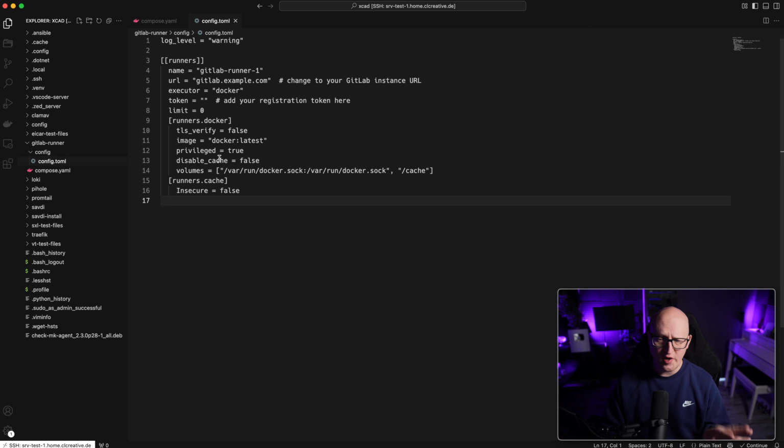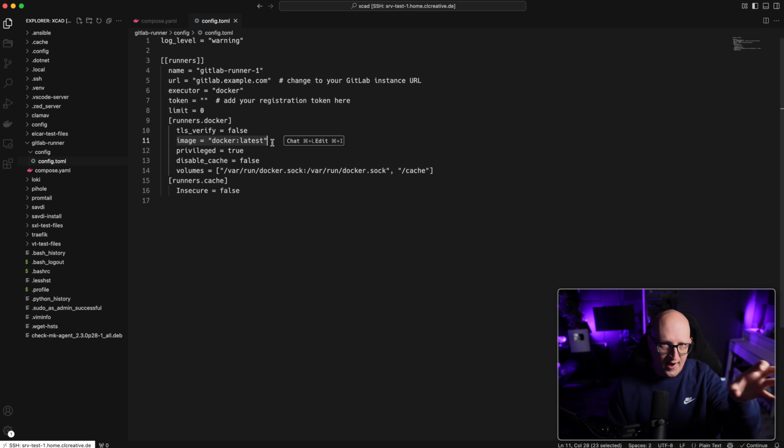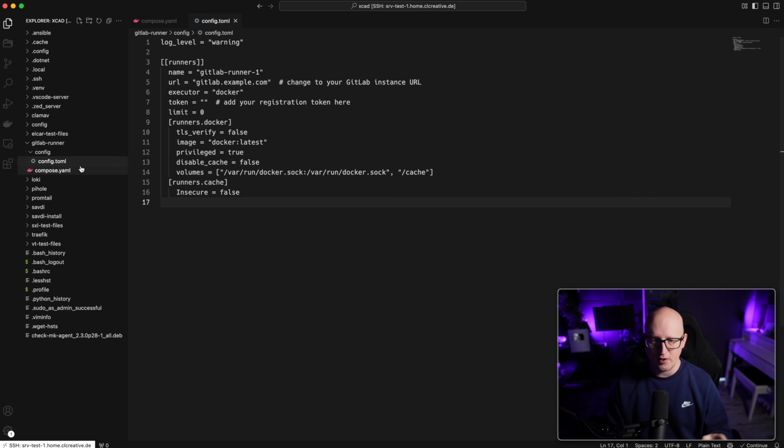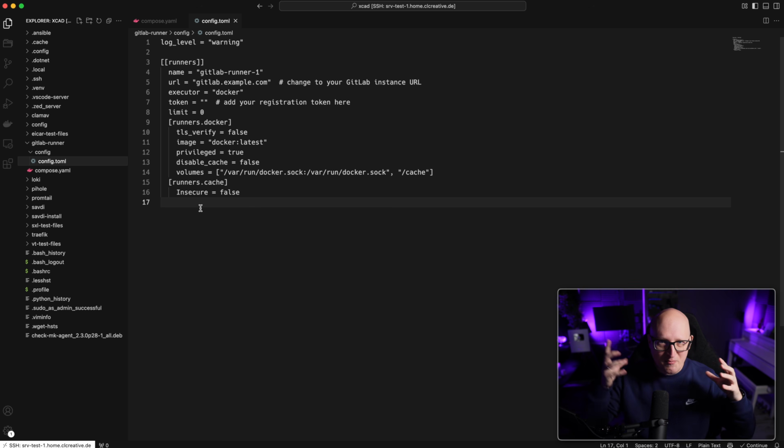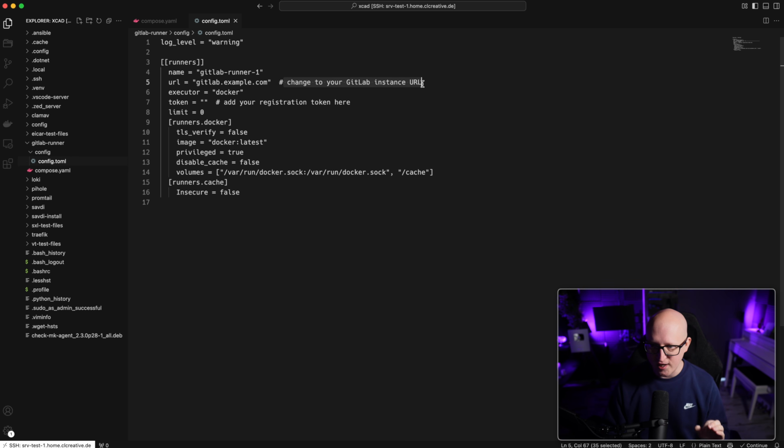However, I will also later show you that you can define other images by process. So that's what we're going to take a look at later. This is just the default configuration if you don't specify an image. The one and only thing that we need here, before we start the container, is some form of authorization, and it needs to know where the GitLab instance is running. So that's what you need to change here.